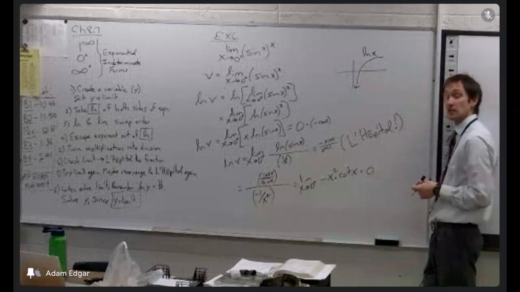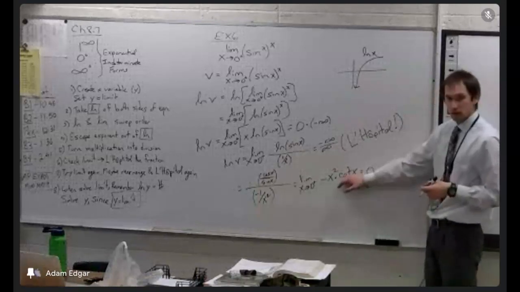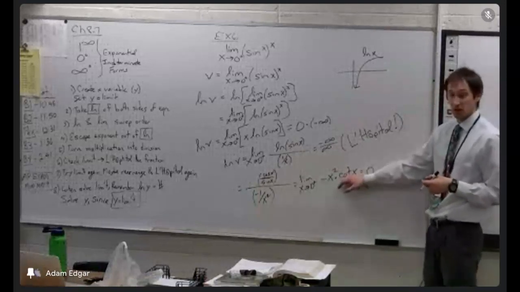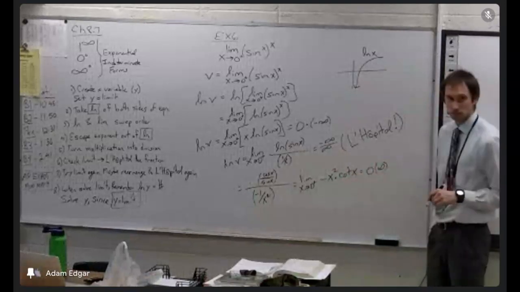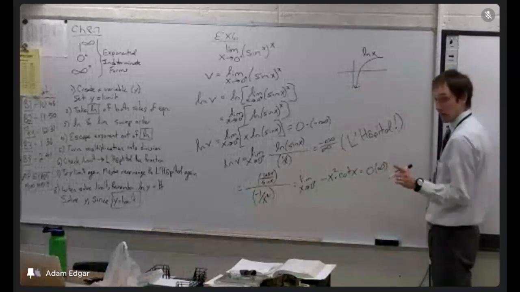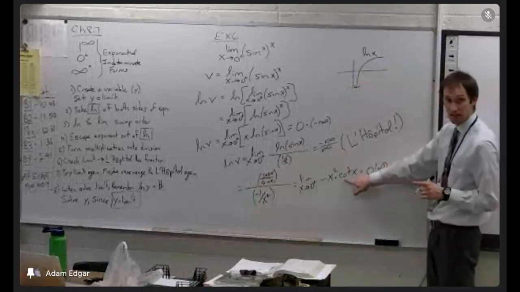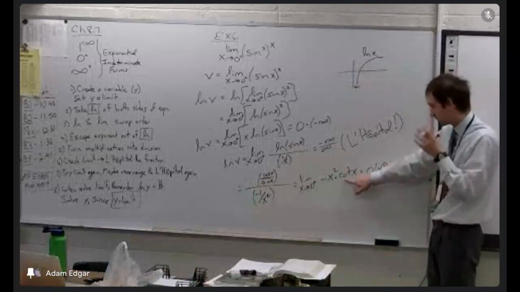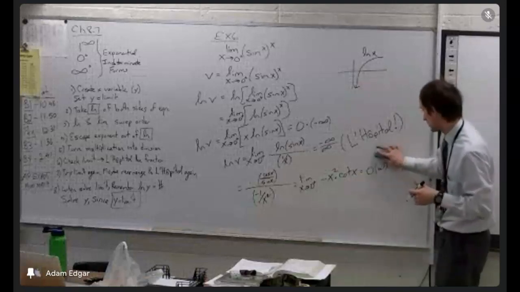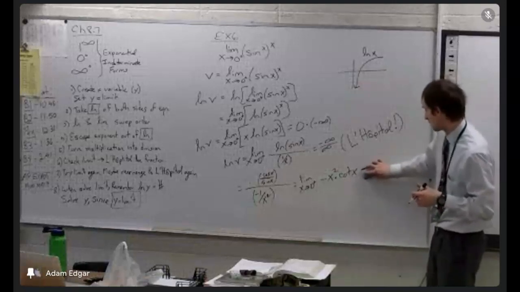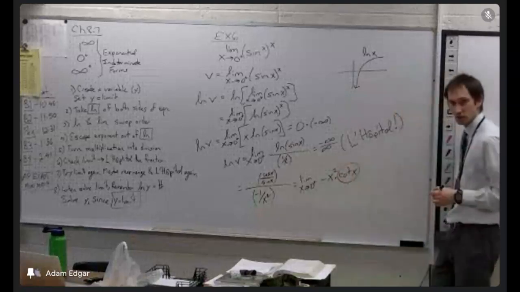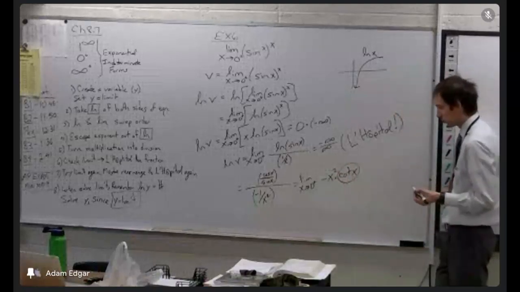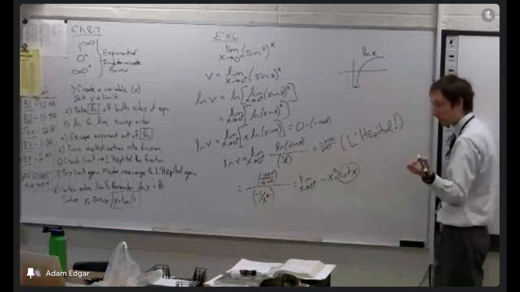That's undefined still. So cotangent has a vertical asymptote at 0. So this is 0 times some kind of infinity. Cool. So now instead of multiplying by tangent or cotangent, what could we do? Let's keep it all in one piece. What's the reciprocal of cotangent? 1 over tangent, right? So cotangent is 1 over tangent.